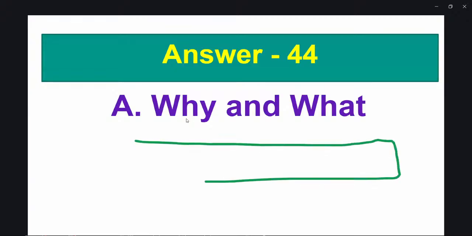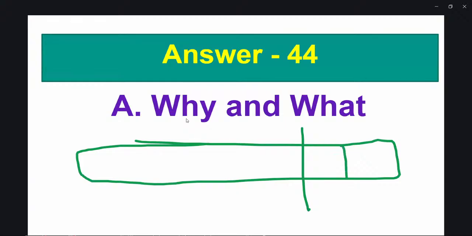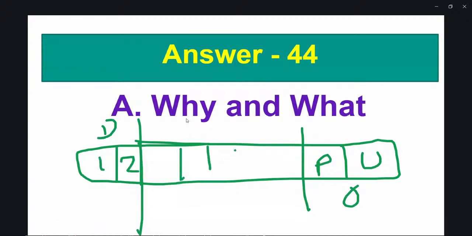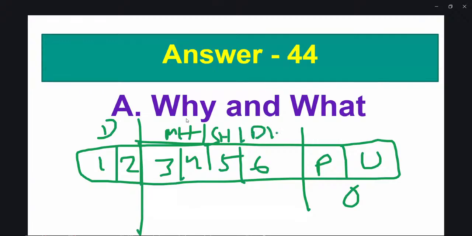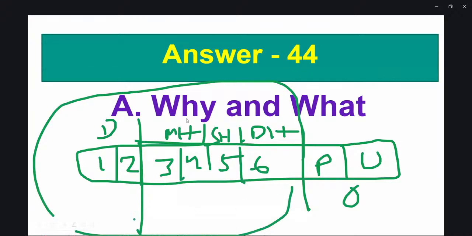So please check. This is 8 digits. The last part is the primary unit or object of expenditure. The first 2 digits are the demand number, 1 and 2. Then 3, 4, 5, 6 are the minor head, subhead and detailed head. This entire first 6 digits tells why the expenditure is incurred. That means from the first 6 digits we can identify whether it is repair of the track, or POH of the coach, or running expenses of the locomotive, or station maintenance, or railway school expenditure, or settlement amount. It is all decided by the first 6 digits. So that is nothing but why the expenditure is incurred.